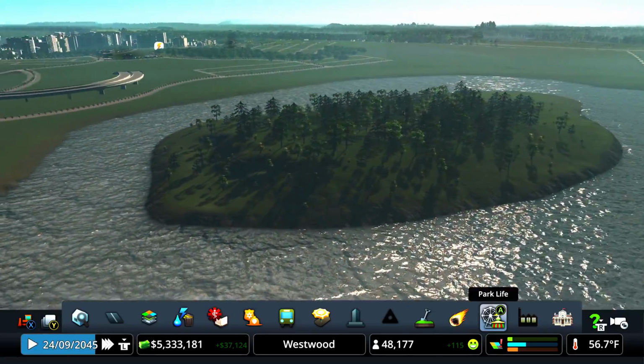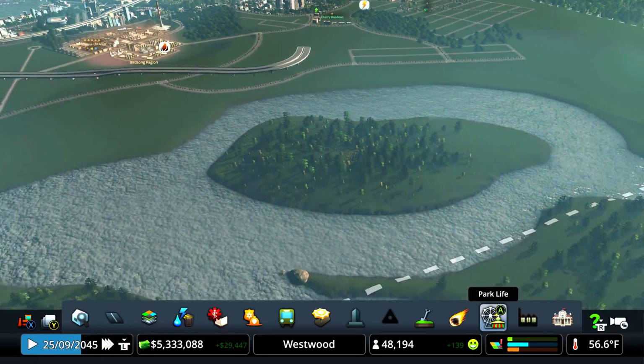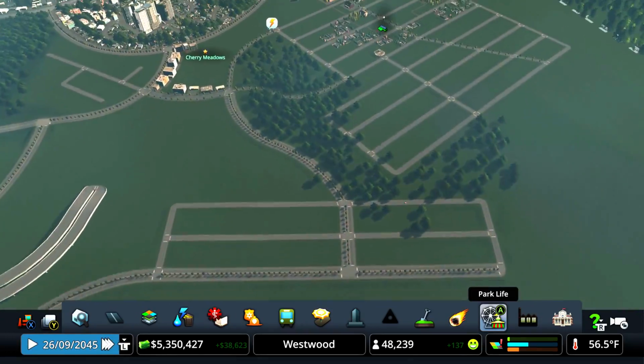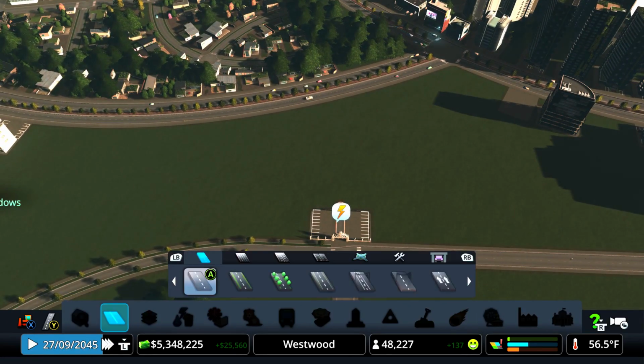Obviously, it's not going to happen this episode. We have a little bit of time until we fulfill this area, but I think an amusement park on this island would look great. Let me know what you guys think. Curious to find out. But let's come back.